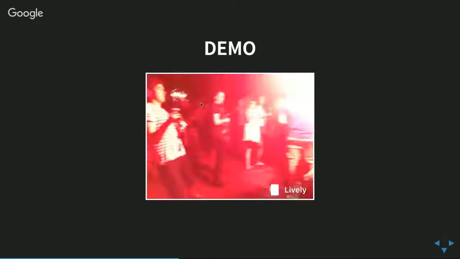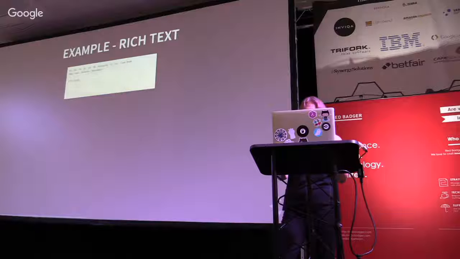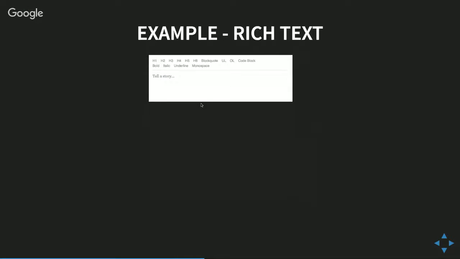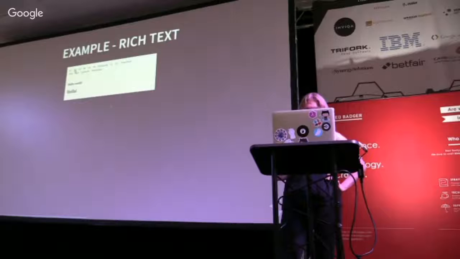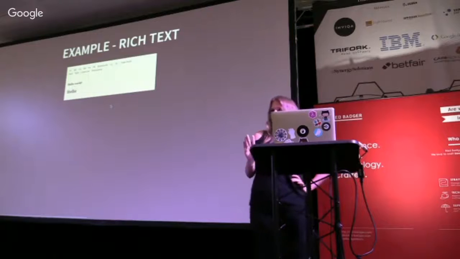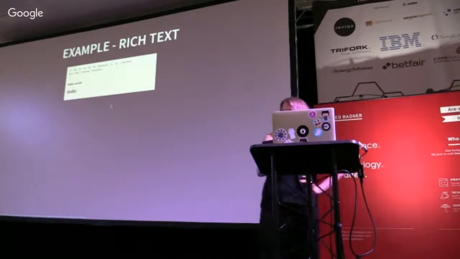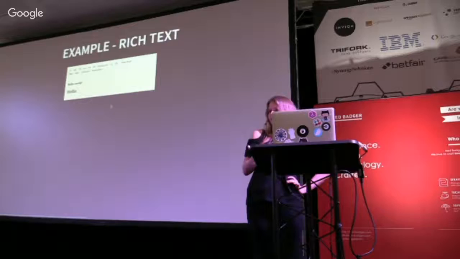I'm going to start with a demo. This is an example from the Draft.js examples page. If I just say hello world, I can add some styles to it. I can make it a quote, and you can see which styles are being activated. Some of them are inclusive, some of them are exclusive. You can't have H2 and H4 together. That's the basic example that you get. I've literally just downloaded that from the Draft.js site. Obviously, the rich text editor that our amazing designers gave us looked nothing like this.